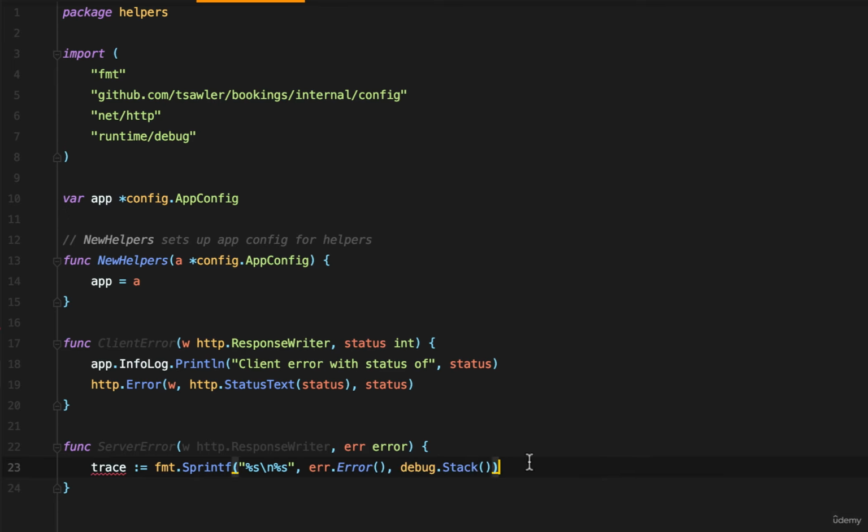All right, so now I've got this variable trace that consists of the error message, then a new line, and then the stack trace associated with the error message. And that's really useful information when you're trying to figure out what went wrong. You need that information. So we can save this. Right now, our error log, which we're going to use in a moment, just writes to the standard out, to the terminal. But when we go into production, we can have our error log write to a file and actually put a directive in here that might send a text or send an email. It can let someone know that something went wrong, and then they can go open the log file, look at the error message and go fix the problem.